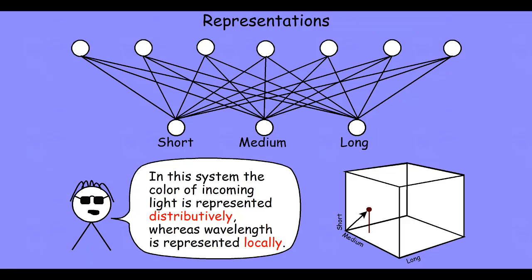So representations that are distributive are compositional representations. They're composed out of elements of these local dimensions, of these usually properties that represent a sort of subcategory, like shortness, medium, and longness of wavelength, that are components of an overall color of a particular light. So there's a compositionality to vector representations.